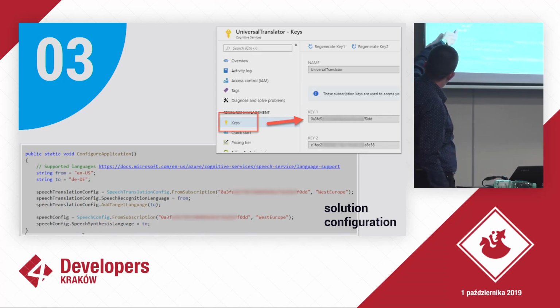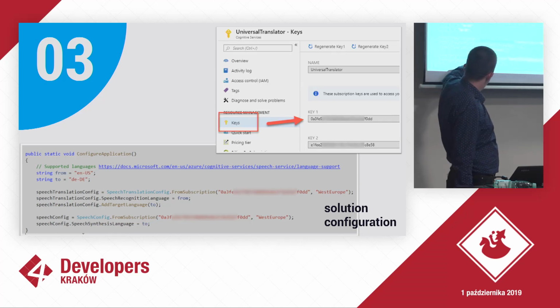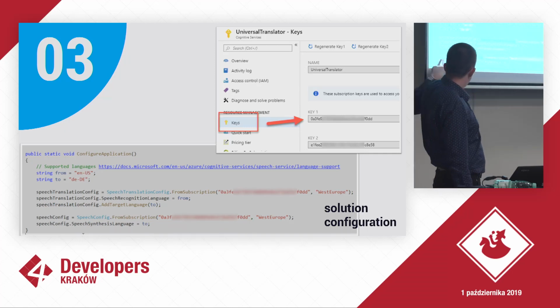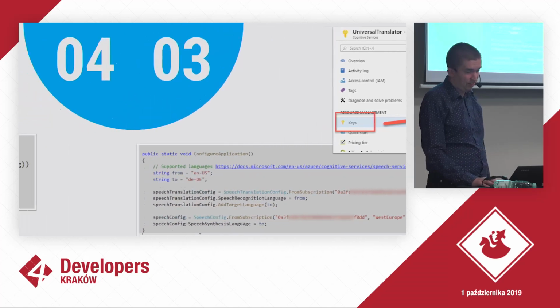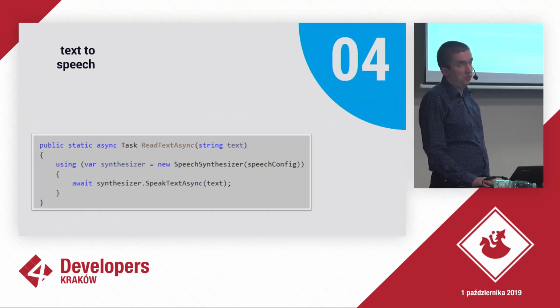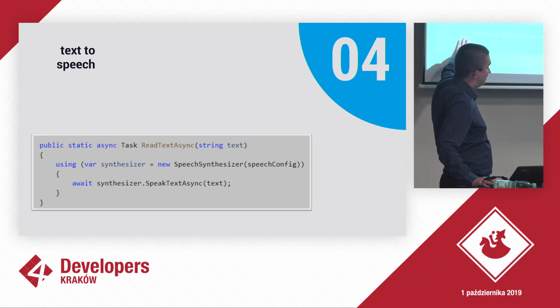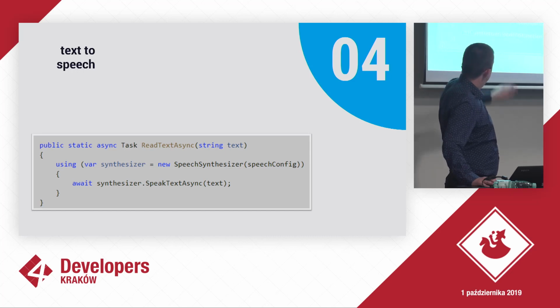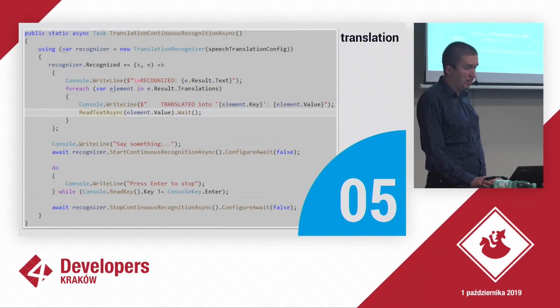And you can see here that we are translating from English to German, so this is like a speech recognition, just simple configuration, adding information from which language to which language, and when we are providing a speech, that's like output, we need to add only the two. And magic starts happening here. So for saying the text, it is only one line of code. It's like configuration and just speak the text. For recognizing, it looks a bit scary, but most of it is the decoration.